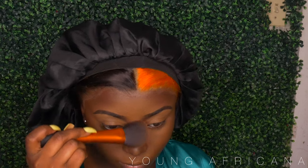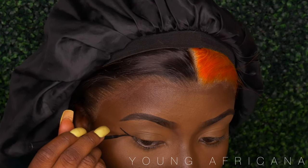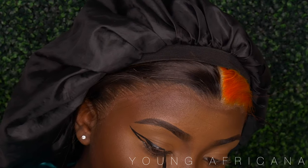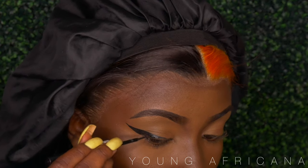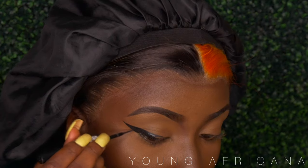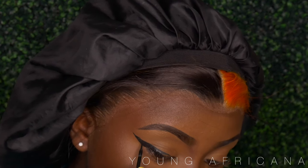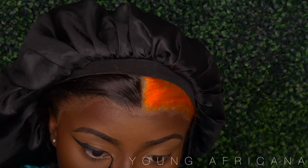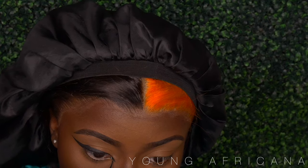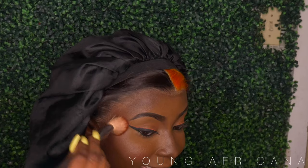Now going into eyeliner — I'm using my Essence Eyeliner in Matte Black to give myself a nice Nicki wing liner. You know, I had to represent because this is something Nicki would do. I haven't done eyeliner in so long but my eyeliner came out real crisp and real nice. Then I went in with my NYX Orange Eyeliner — it was so dried up, I was struggling, but I made it work. I couldn't catch the full thing because I wasn't in frame, but you get the gist — I just put that on top.